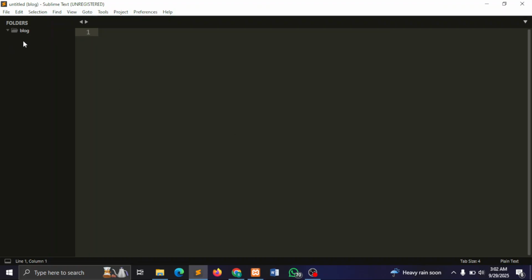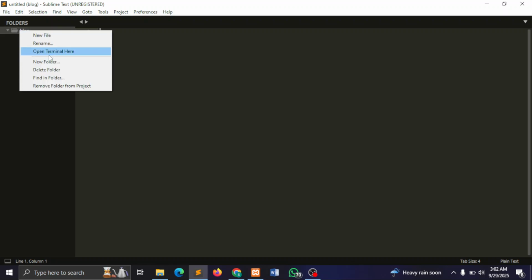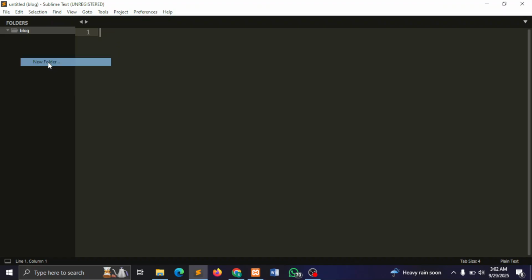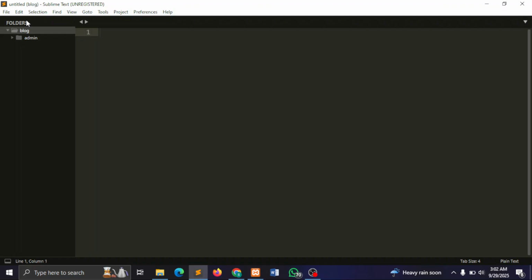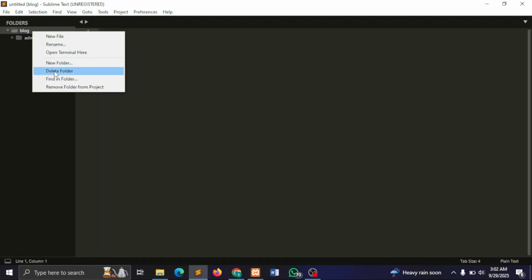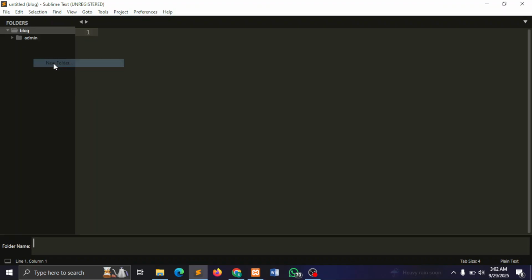We're going to be creating a couple of folders inside of this blog folder. We're going to have two types of user. We're going to have the admin, so we'll create an admin folder. We're going to have the normal users, so we'll have the users folder.